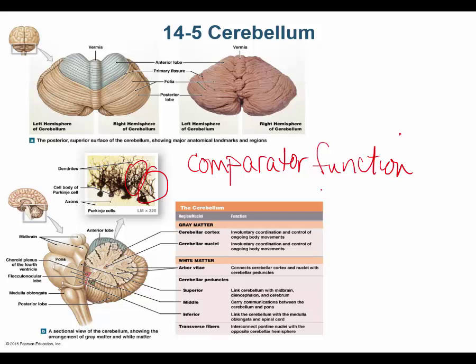And it has hemispheres. So there's a right and left hemisphere in the cerebellum. Here's the cool thing about these cerebellar cells. There's like 20,000 synapses per cell. That's huge. I mean, that's 10 to 100 times more than the neurons in your cerebral cortex. So the neurons in your cerebral cortex have between 2,000 and 20,000 synapses per cell, whereas the cerebellar cells, like the Purkinje cells, have 20,000 synapses per cell, and that's huge. So definitely big involved in comparator functions, motor control.